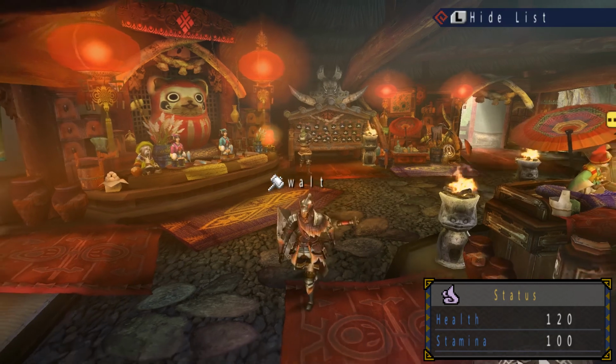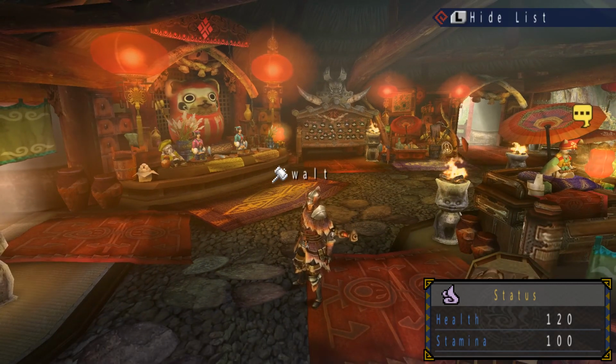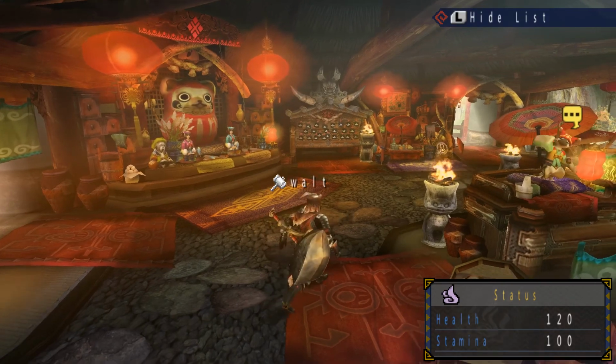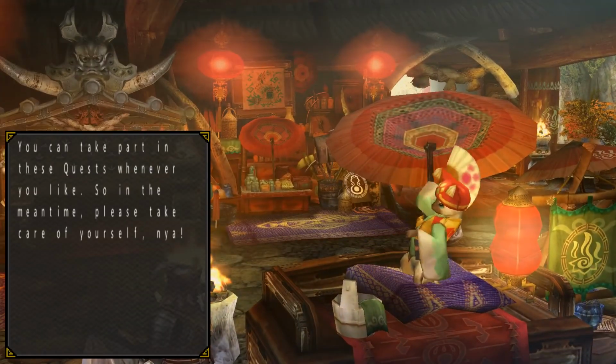Last time we looked at the Flooded Forest, but this time we have new prey to fight. But before we do that, there's several things I want to do in town. The Hot Springs Cat has, I believe, some new drink quests available.